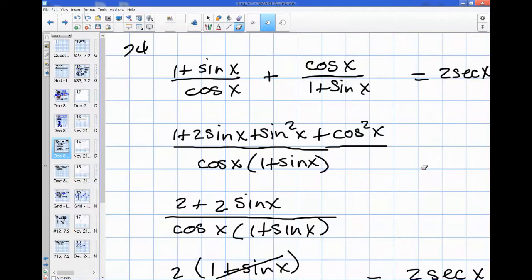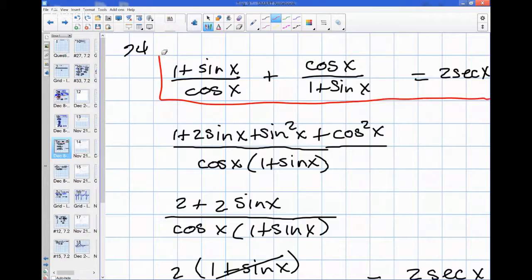So this again, on the very top there, that's what we're supposed to prove. That's the problem. Can you show me that the left side will always equal the right side? That's basically what it's telling me. Well, obviously the left side is the more complex side, correct? It's got two rather ugly looking fractions. At least on the right, we only have one function. We got a 2 in there. So it should be pretty obvious that the one to work on, the more complex side, is the left side.